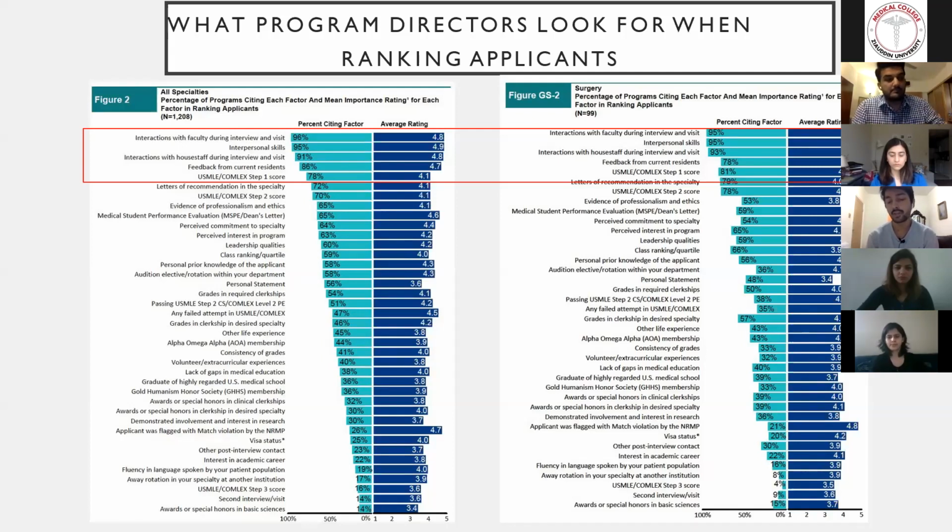After which I studied for a month for CS, and I gave my CS in March, and then in August, which was cutting it very close, almost a month before the deadline for the match was about to start, that's when I gave my CK exam. So it was around 3 to 4 months after giving my CS exam. Now this timeline worked out for me perfectly, but this wasn't the ideal situation.